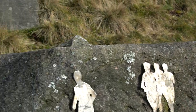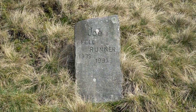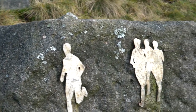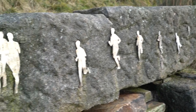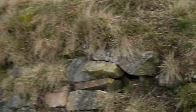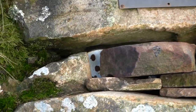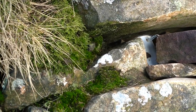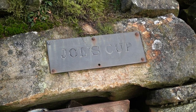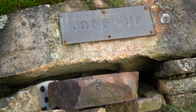Before we leave Drinkwater Farm, it's worth looking at these memorials to Joe the fell runner, who actually died in 1991. I believe he used to spend many an hour frequenting this particular area. I think it's an absolute great memorial to him — number one there. The really outstanding thing for me is he used to hide a cup — you can just see the cup in there, the white part — Joe's cup. He hid it away and would come up, use a stream nearby, and take a drink of water. Great idea. Now we're heading over to Blackbrook where there's an actual mine and one or two waterfalls, and then we'll descend into White Coppice.